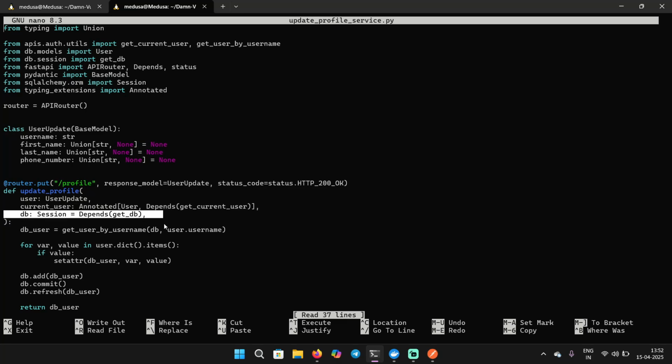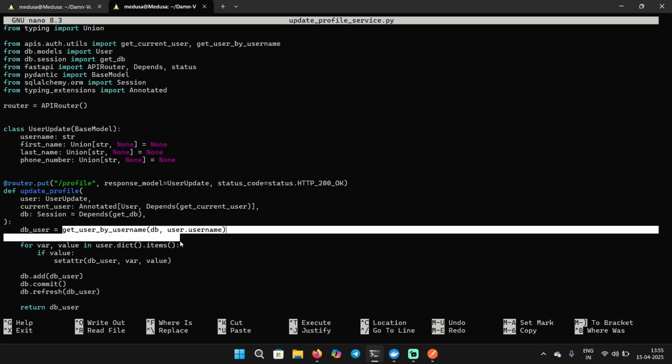It only checks if the user is authenticated or not. But if you're authenticated, that doesn't mean you're also authorized or you have permission to change other people's details as well, right? So we have to add a particular condition here that checks if the user session belongs to them only, and based on that it will make changes, otherwise it would not. Okay, so to fix this vulnerability, we have to change one thing in this line, that is db user get user by username.